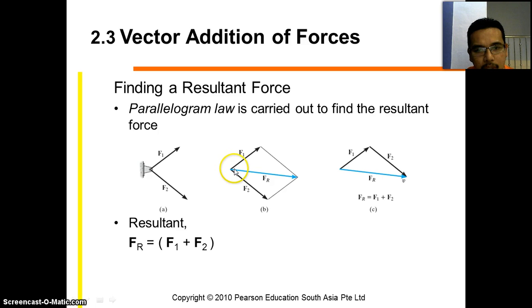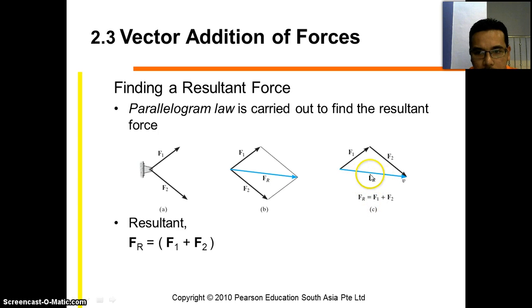The origin is the point of both tails. You draw one line from here to the intersection of the two parallel lines of F1 and F2. This one, the blue color, is the resultant force. You can draw it with either the upper triangle or the lower triangle; the result is the same. So this one is F1, this one is the parallel of F2. So here we have the resultant force.